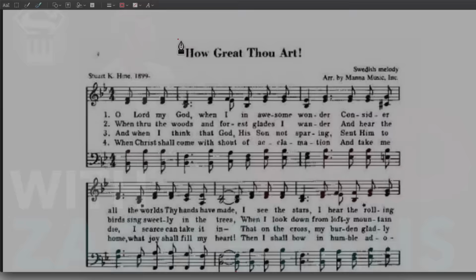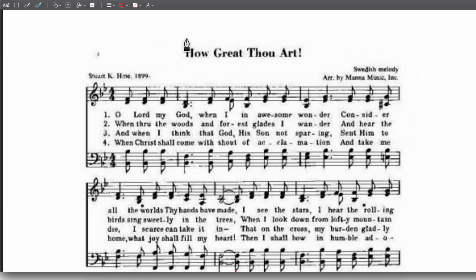All right, so today we're going to learn the song How Great Thou Art. It's a very, very common church hymn. And as you'll see, once I teach you the method to learn this church hymn, you can literally apply it to any church hymn that you're playing in the future.